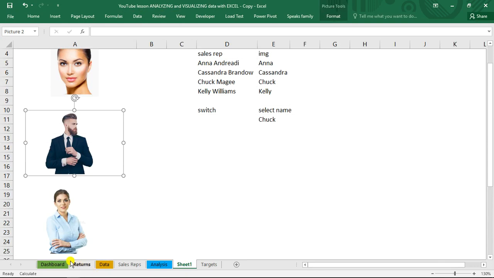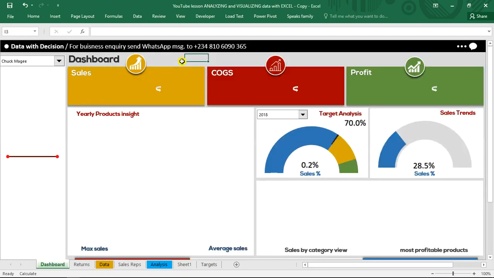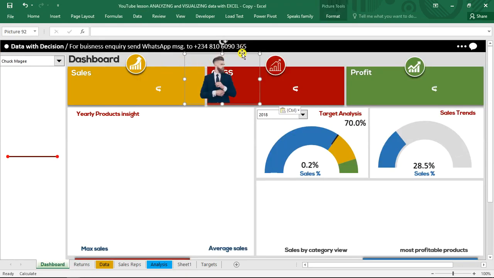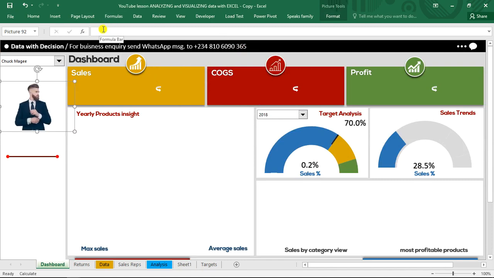So if I now copy from here, I go back to my dashboard and paste it. What I'm going to see right now is something different. The grid line is not going to affect it any longer. So I'm going to say switch img. If I hit enter, we don't have the grid line any longer. It looks as clean as what we really wanted. So now I can actually resize it, make it smaller, just like this.